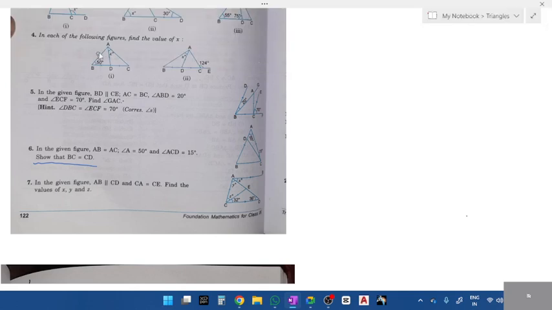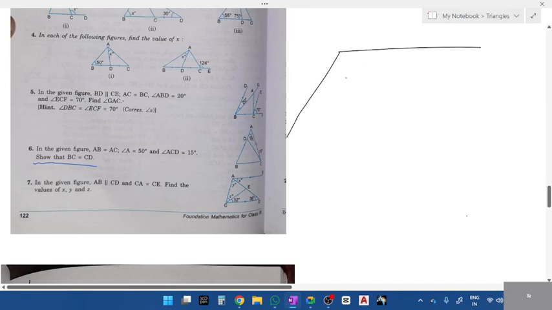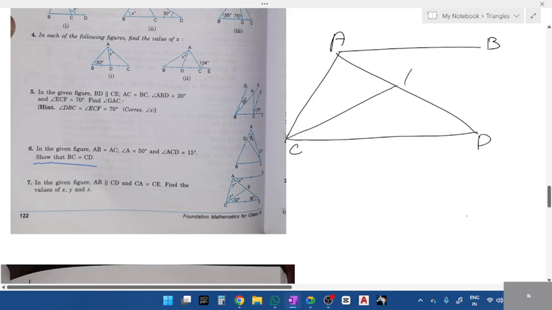See, next, seventh question. If you look at the diagram, it would seem to be tough, but it's a very simple question. A, B, C, D is given. Last question. Angle E, X degree and Y degree is asked. X, Y, Z. Then 32 is given. What's the value here? Is it 36 degrees? Angle EDC. What is angle EDC?